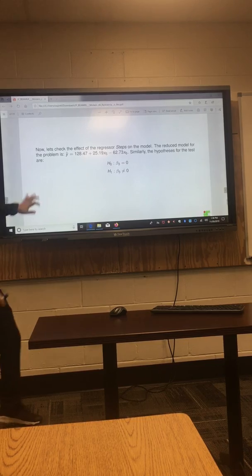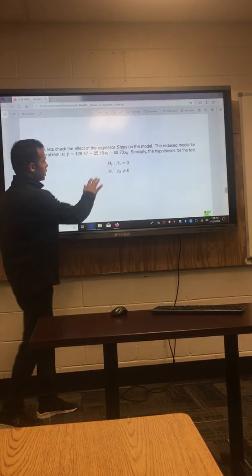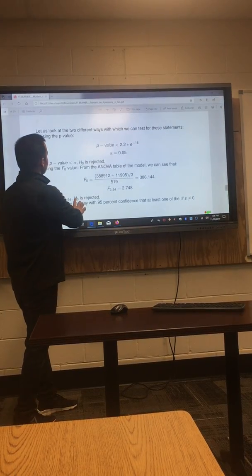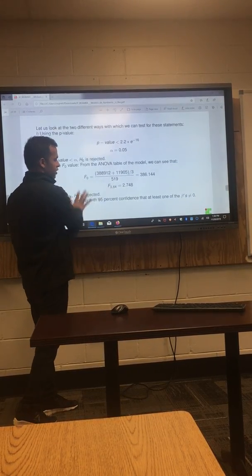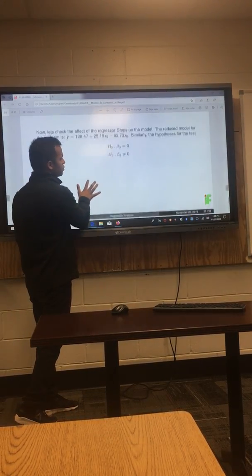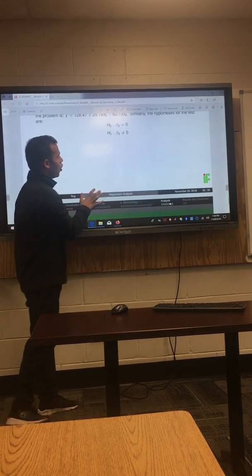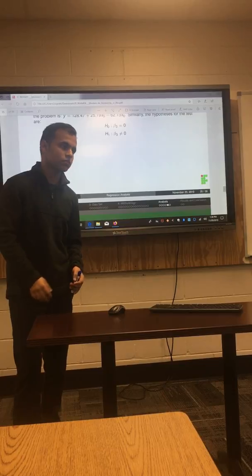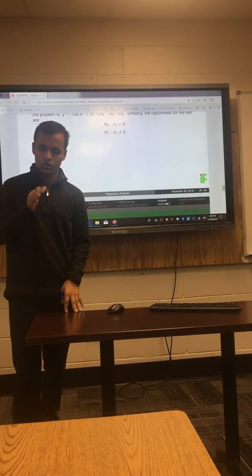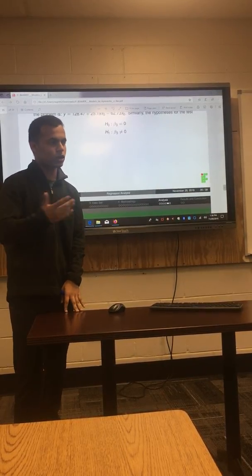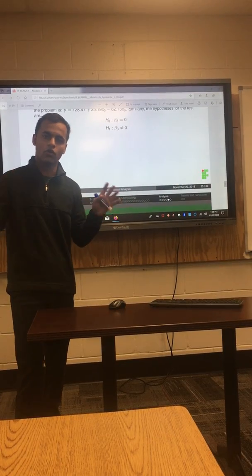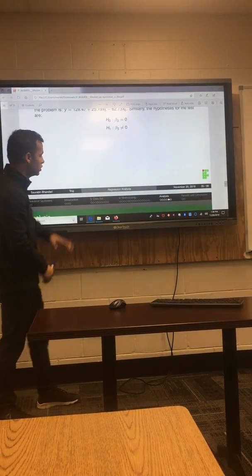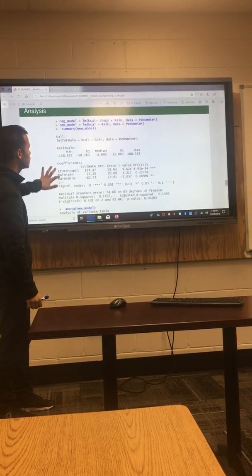Again, I tried to check. At this point, we only have two regressors: steps and rain. I tried to check the obvious one, because the regressor steps compared to the number of calories: the more steps we take, the more calories we're going to burn. That's the obvious regressor, so I tried to check its significance. Again, pretty obvious result.